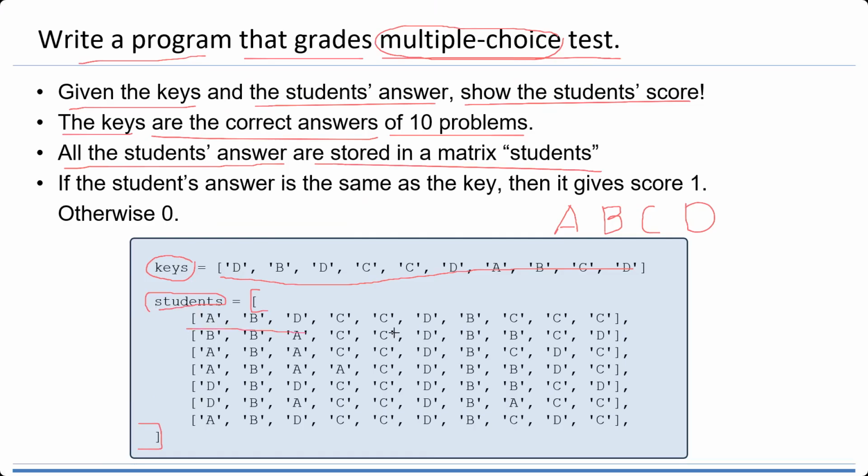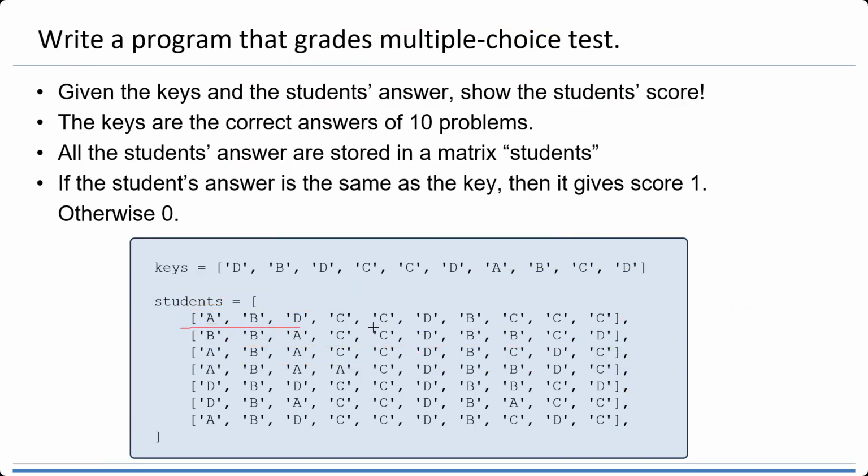This row means student 0. This row means student 1. This row is student index 2, and so on. Then we have 1, 2, 3, 4, 5, 6, 7. So there are 7 students.